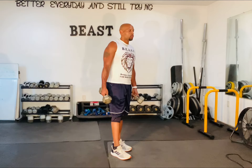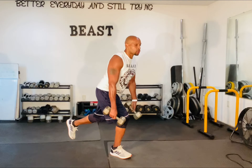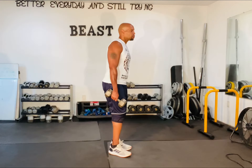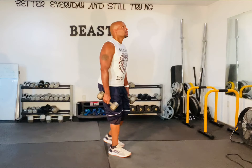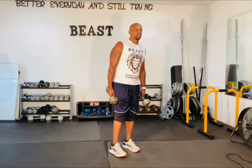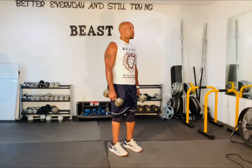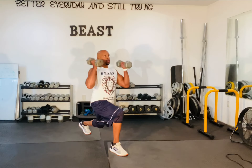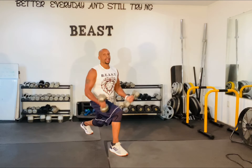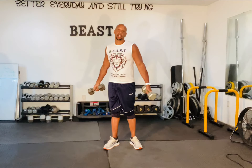For anybody that wants to do single-leg squats, things like that, it's kind of the same movement except for not putting your foot on the ground. So stick with your rear lunge — go down, bring it up. You can also add other exercises to it: a rear lunge and curl, rear lunge with a curl and press, holding that iso. There are a lot of different movements you can add to that rear lunge, especially if you're in a combination exercise.